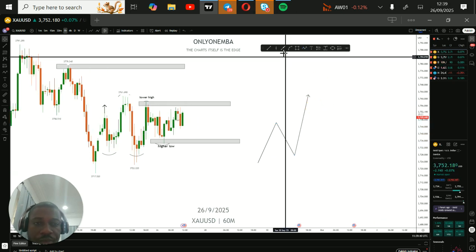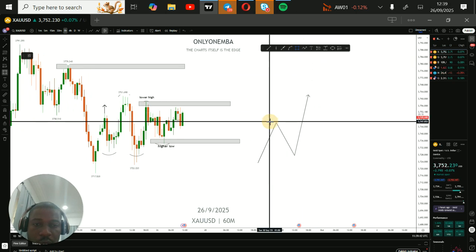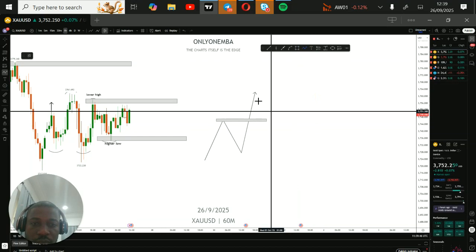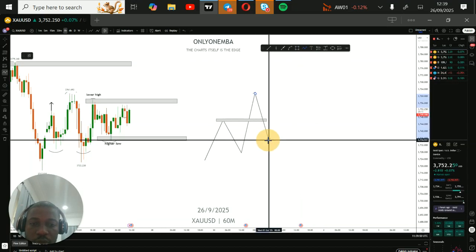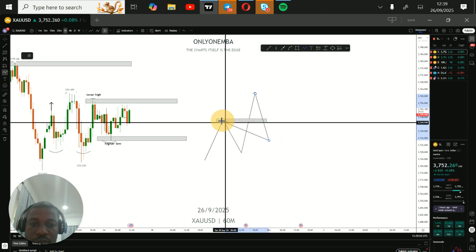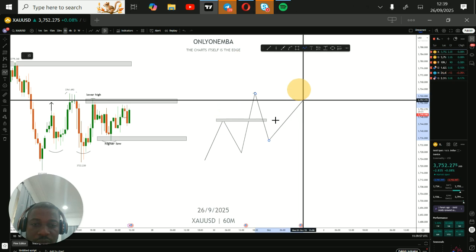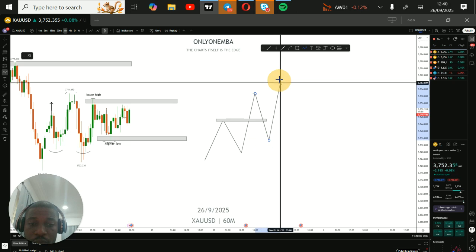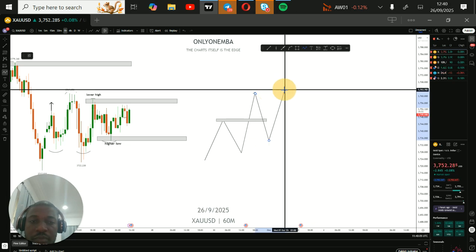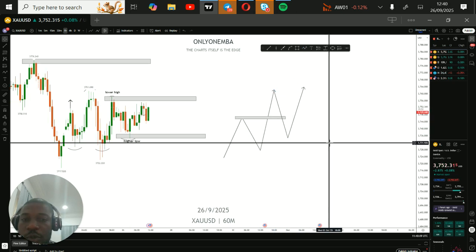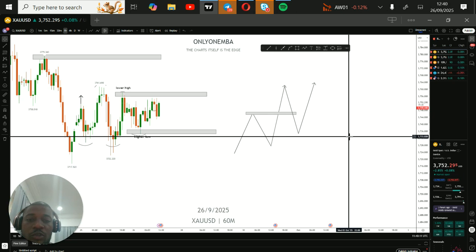This confirms that buyers are in control, right? Then the logic is to wait for a pullback, and normally there's a tendency for you to even wait for it to push up here, so that you know that anything above this level is a buy. But inside here you can also catch it if you have a particular entry mode to buy, or even get in at this point. That is in a bullish market. So now we're talking about spotting consolidation fast, so that you're not trapped in between.